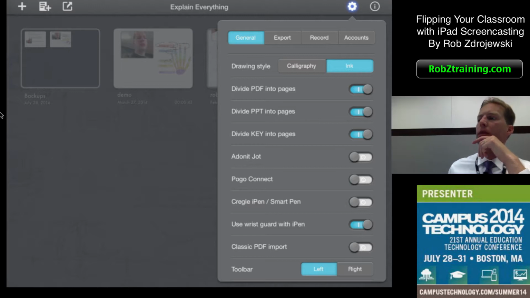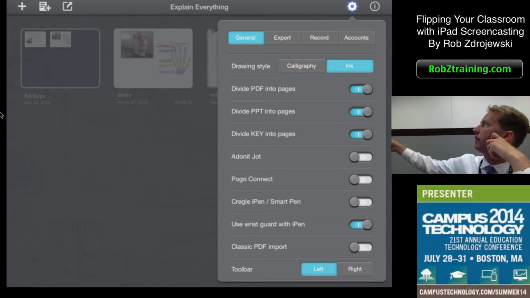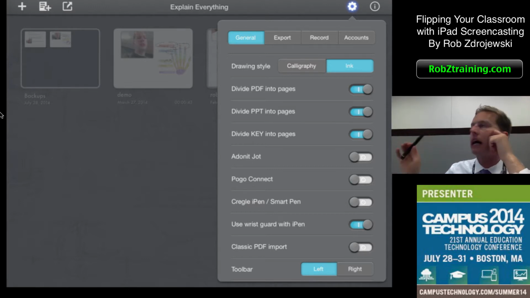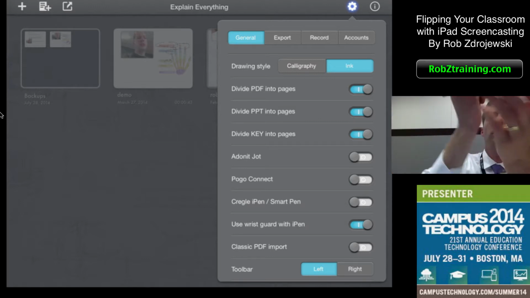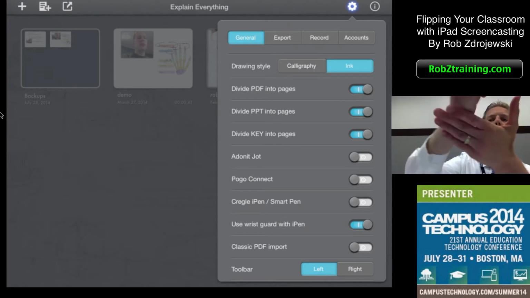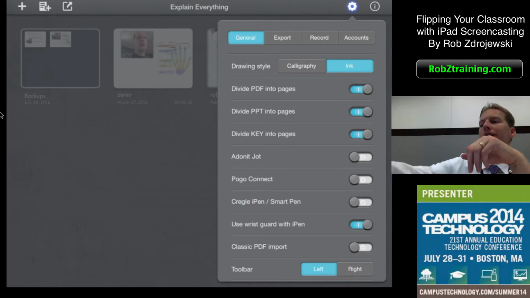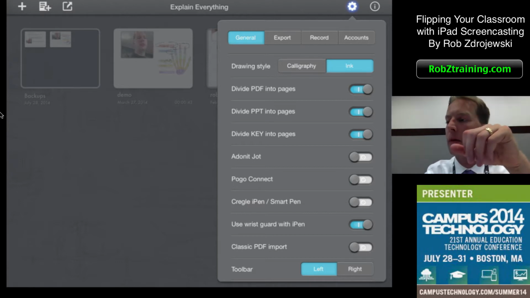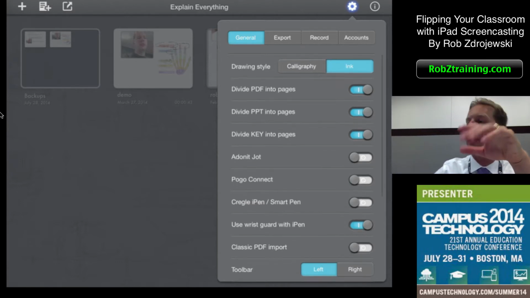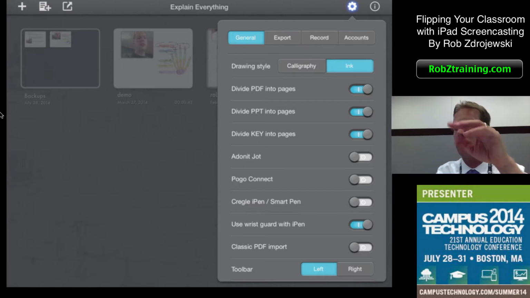Other things, since we're on the main page here of Explain Everything, under the Settings gear icon, notice you have a lot of options you can choose between. They even have very specific styli, plural, that you can use that are brand names like the Pogo Connect, the Adonit, the Crago iPen. I think I have the Adonit one. It works really well because you can rest your palm on the glass and it won't make those little stray marks. So it truly turns this device into a tablet that you can rest your arm on and write on with a special stylus, especially good for math demonstrations and drawing, and not get those little stray marks on there.